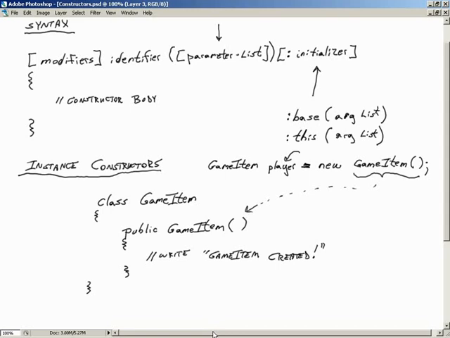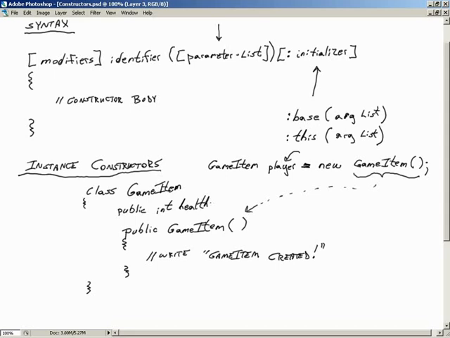So let's take this a little bit further. Let us actually do that. Watch this. Here's my idea. I should have moved this up a little bit higher. This will all make great sense in just a second. So if we come up here a little bit higher and we do a class GameItem, and then we do our opening, and then let's say that we had a public integer, so a data member, public int called health.